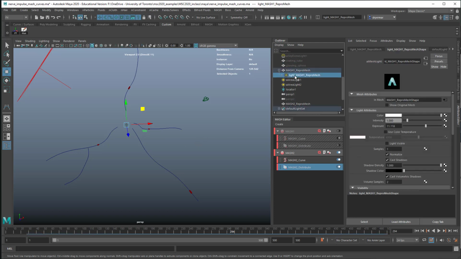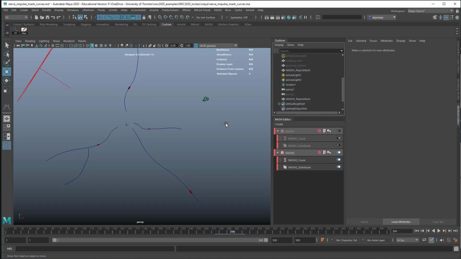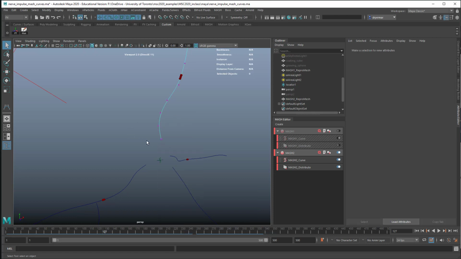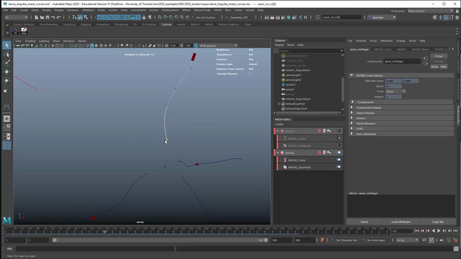Let's delete this too. So now if we just play the animation, we have something like this, and you can see they're moving in a certain direction along the curves. Now the direction they'll move along the curve is determined by the direction of the curve itself. If I look in this curve that's going up the axon and go into the control vertices, you can see the first control vertex is an unfilled square. The next one is a U, and that's always the indication of the beginning of a curve in Maya. The end of the curve just ends with a normal control vertex. So these ones, I have these reversed. They start out here and they move in towards the center. So that's the reason for that.